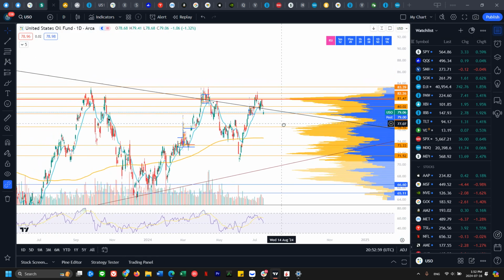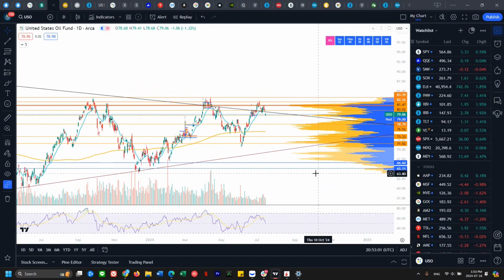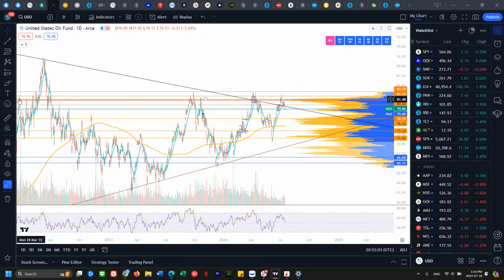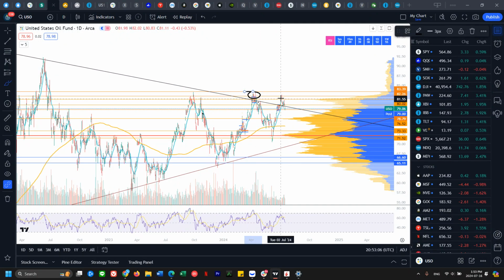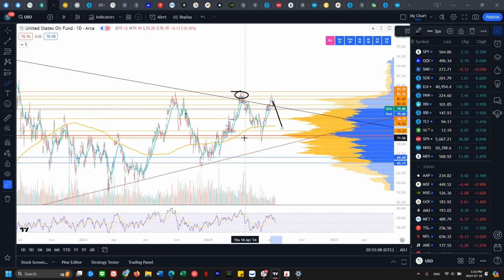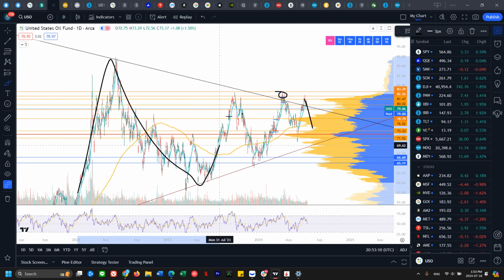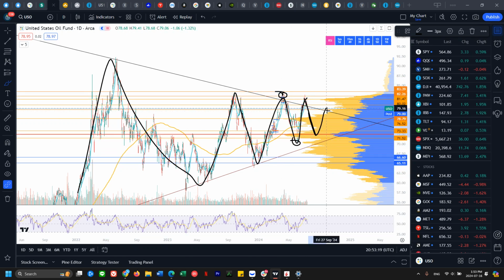All right, oil. Oil, same thing, big equilibrium. And I said that if we don't get above this pivot, we're probably going to come down to the lower range of the equilibrium. So big move up, big move down, big move up, big move down, gets tighter and tighter. Couldn't break this. That means the bears are probably going to take it closer to the lower end of this range. Couldn't break that. Probably going to come back up again.